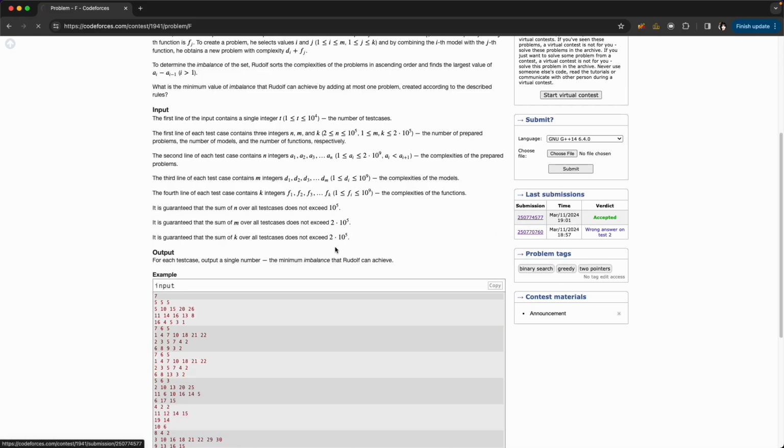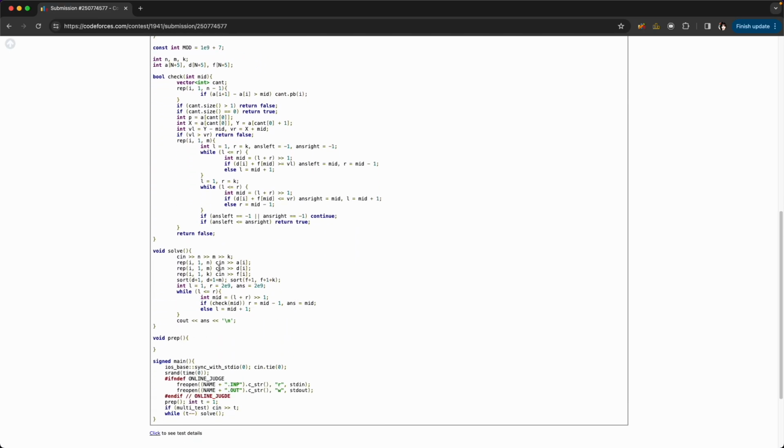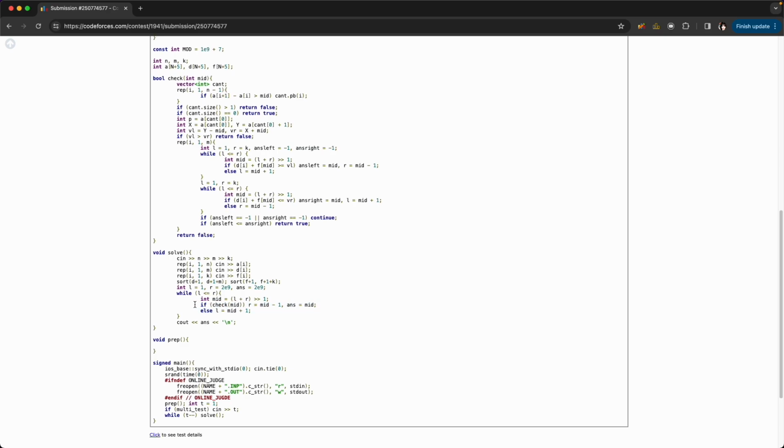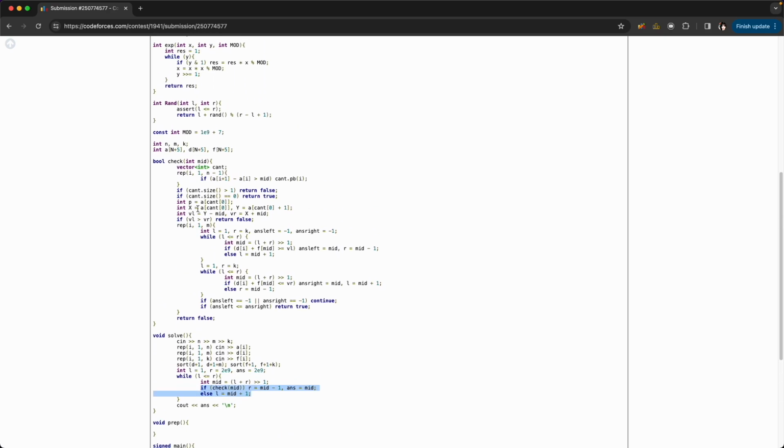So this is my code. Okay, so I sort d and f, and I check each value with binary search.